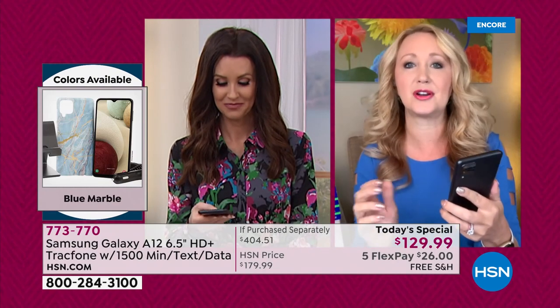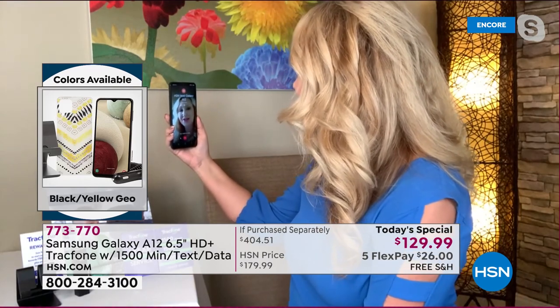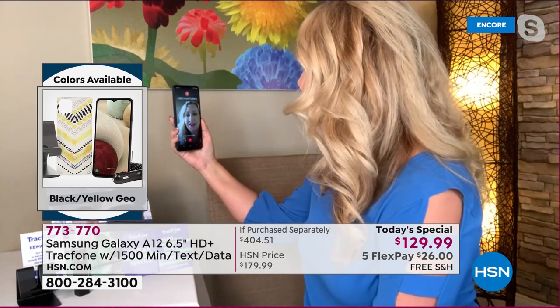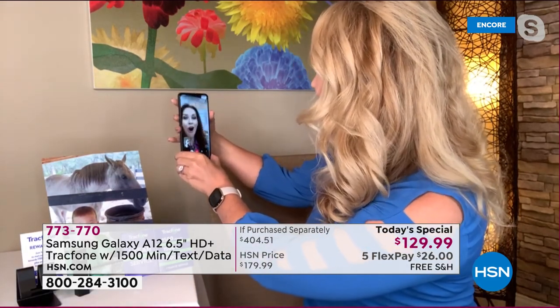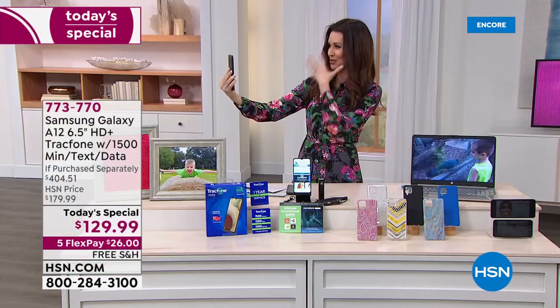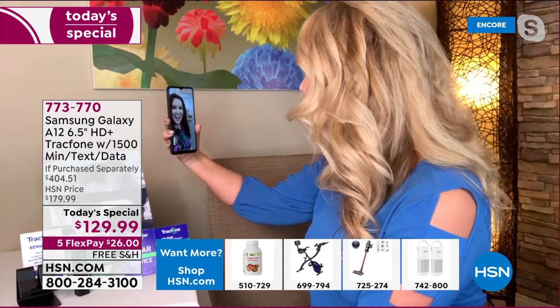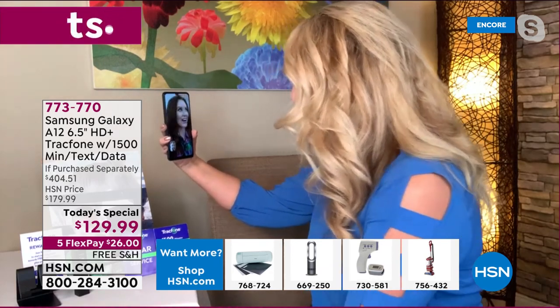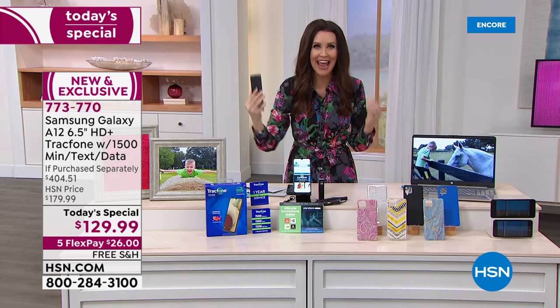If you're ready, we're going to do a Google Duo video call — it's already on the phone, the little blue video camera app. All you do is go in and you can call and video chat with loved ones no matter where they live, using just wifi. I just pushed a button — it was so easy. The front-facing camera is incredible, the filter smoothed everything even as I was talking. You look amazing on this camera.